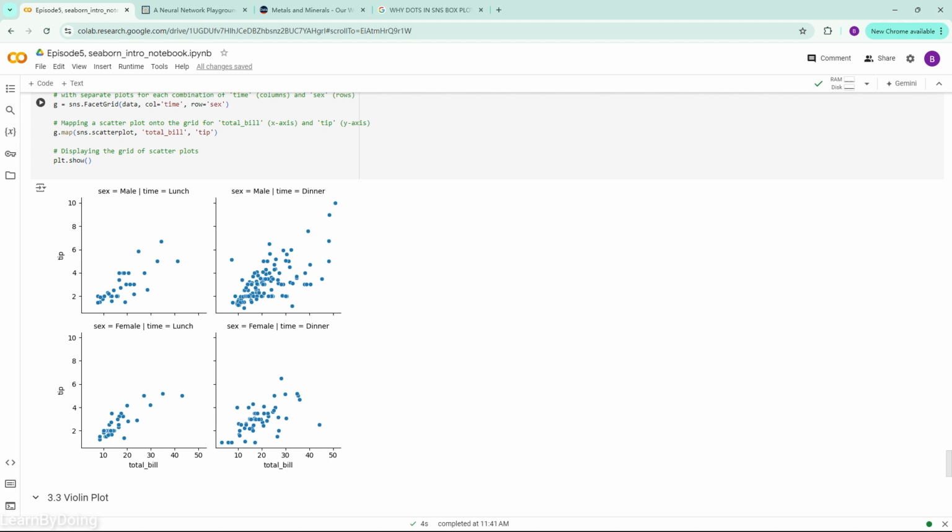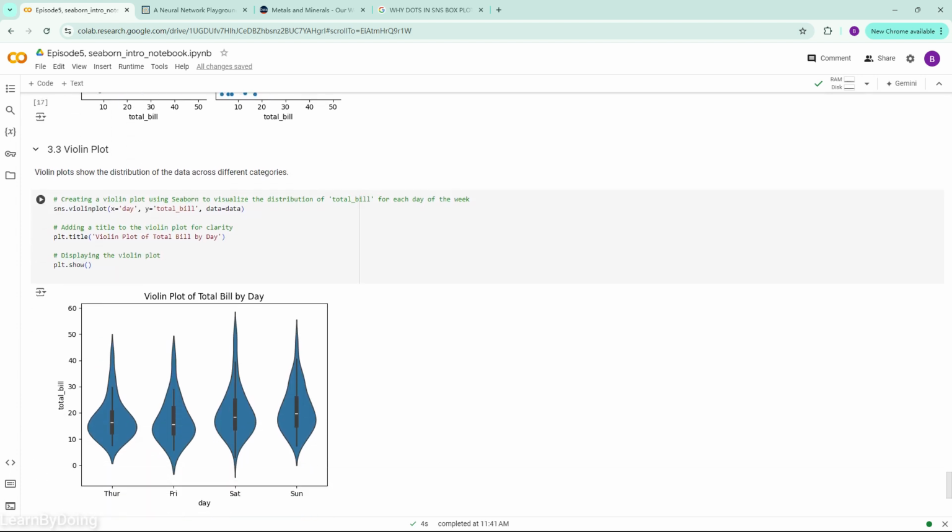And we can also compare horizontally, so we see the sex as male or female, and both at lunchtime. So their tipping behavior is quite similar. And we can see female actually has a more consistent tipping behavior, either at lunch or dinner. But if we compare the female with the male at dinner time, I would say the female tipping behavior is relatively more conservative. They tip less because you do not see outliers, or we can say they don't pay tips very distant from their average behavior. So you can see a lot of information here. In this type of grid, you can compare them in different ways.